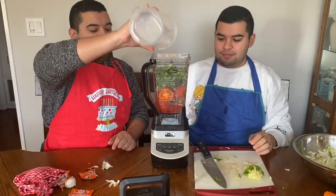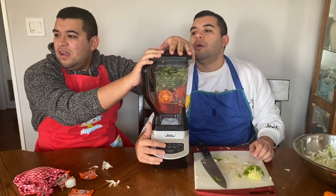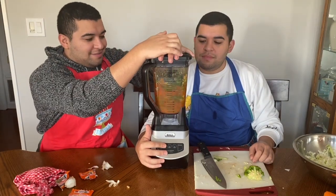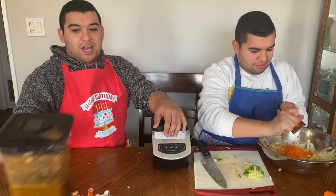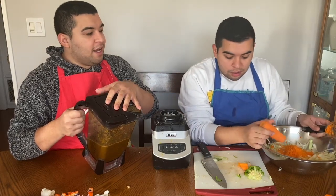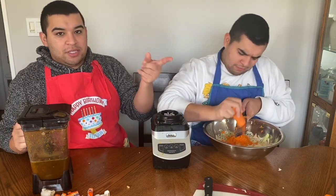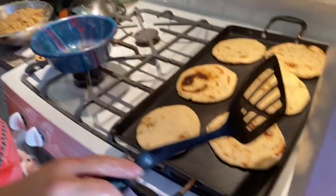Okay, we're gonna put three cups of water. Just blend it, Chris. So I just finished the sauce — I'll show you how it looks like after. Christian is actually doing the cabbage right now. You just put carrots and then we have to pass it through boiled water so it can get softer, and then we'll show you how it looks like after the process.